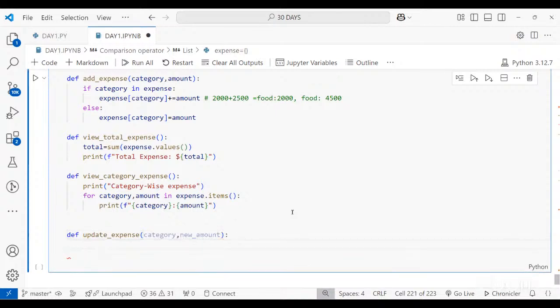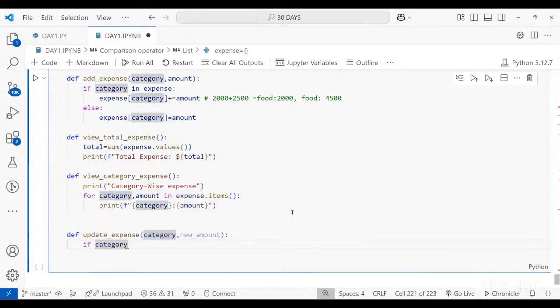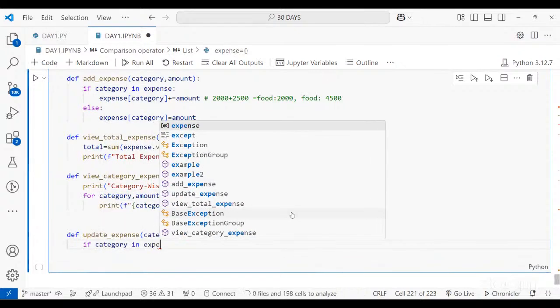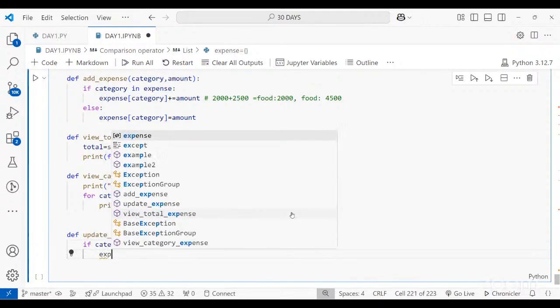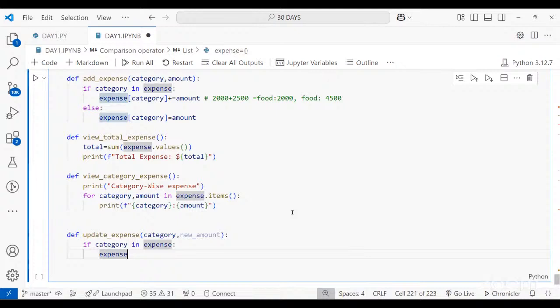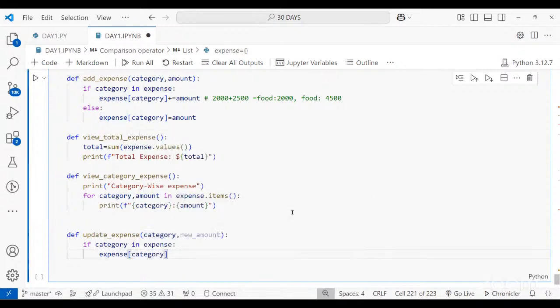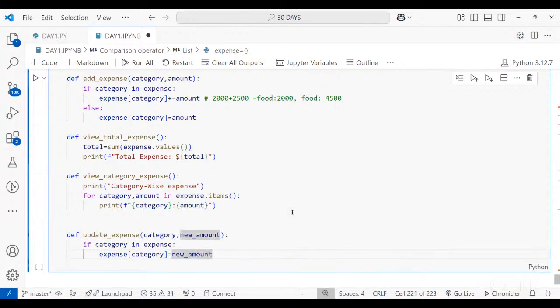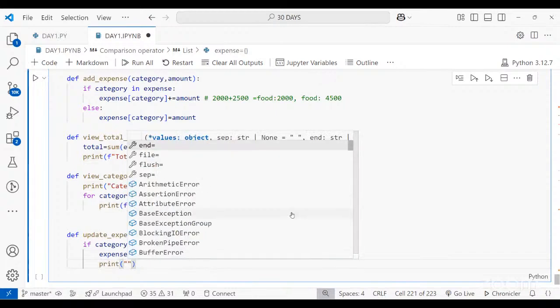Now with the new amount, first I have to check whether that particular category exists in the expenses or not. If it exists, then only I'm going to update my expenses dictionary category key with the new amount. And I'm going to display it again.